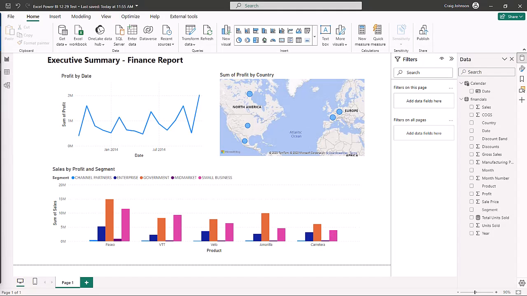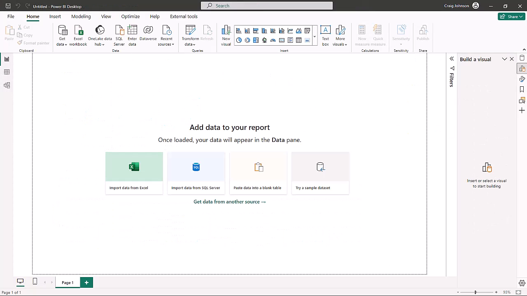Back in Power BI, in today's video, we are going to make this executive summary final report, and we're going to do it in 10 minutes in Power BI. We're going to import some Excel data, then we're going to make a couple of Power Query changes, show you how to load the data into the data model. We're going to create a calendar table, and then we're going to build a relationship and build these three visualizations plus a title of the report. It's going to take less than 10 minutes. Let's get to work in Power BI.